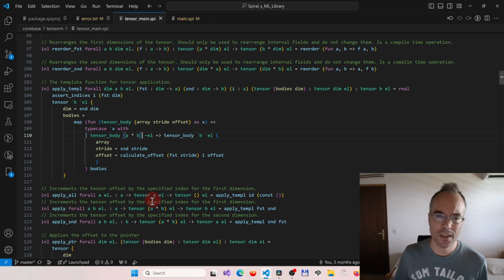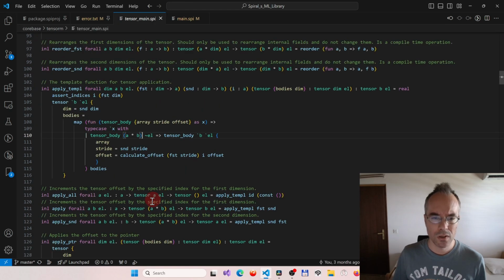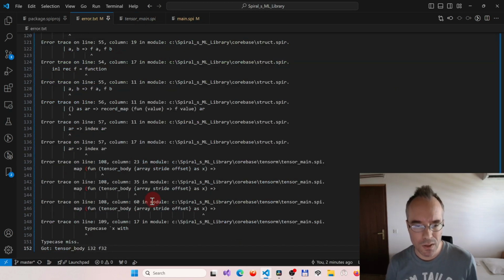What is the error? Like tensor body? I32, F32. Over here, it's expecting a tuple. So we're applying a tensor. This is happening when we apply a tensor.